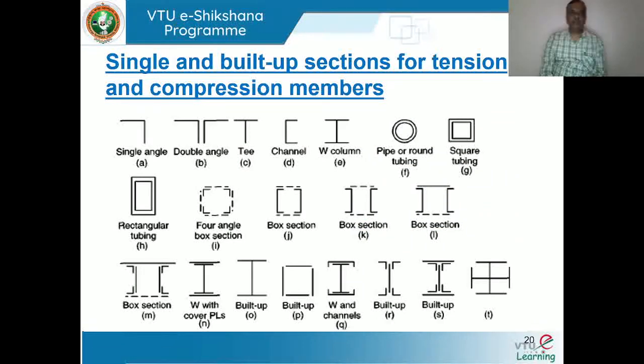Now this is another diagram where we will be able to see the different types of individual sections and combinations of sections that can be used as a tension member and also as a compression member. The first few sections are the individual sections. So this is a single angle, but here it is a double angle where angles can be kept back to back depending on the situation, where it is to be connected either by bolting or by welding. And if you see these sections, these are all the sections where we will be using two or more independent sections, and thereby you are forming a new section, formed section, compound section, or a fabricated section, and still many other combinations of the fabricated section we will be able to get by building different sections appropriately, so that the required moment of inertia with respect to the horizontal axis and also with respect to the vertical axis can be obtained.